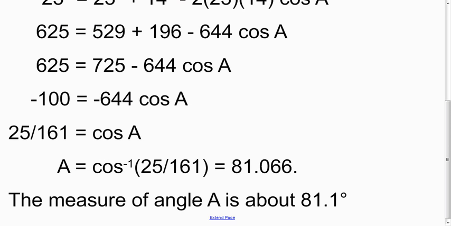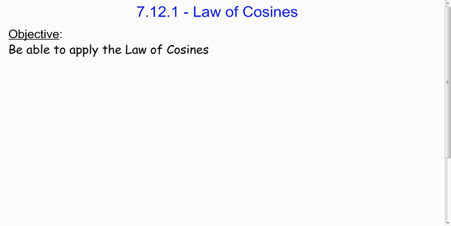So I always thought this was really cool. You're able to figure out an angle measurement when you know absolutely nothing about the angles, but only the side lengths. So that's one other application of the law of cosines. In this lesson, we learned how to derive and apply the law of cosines. Thank you for watching this video.